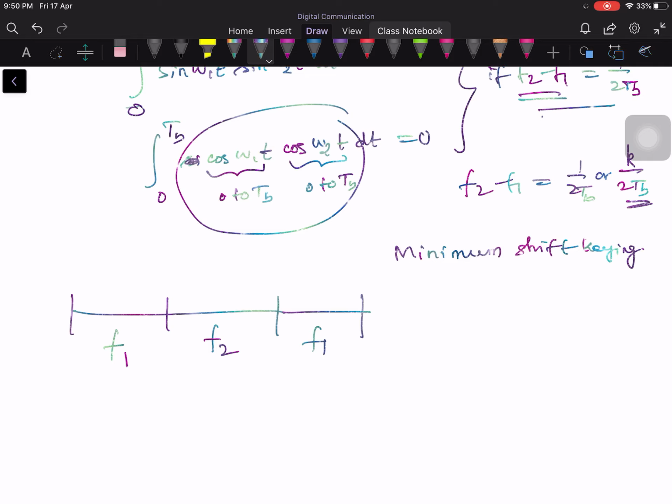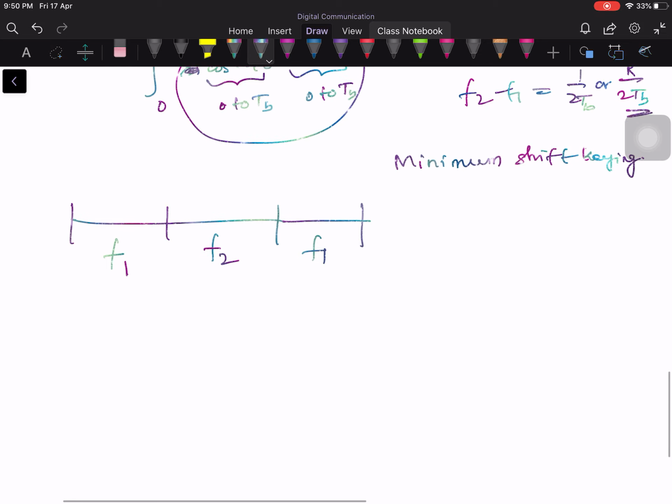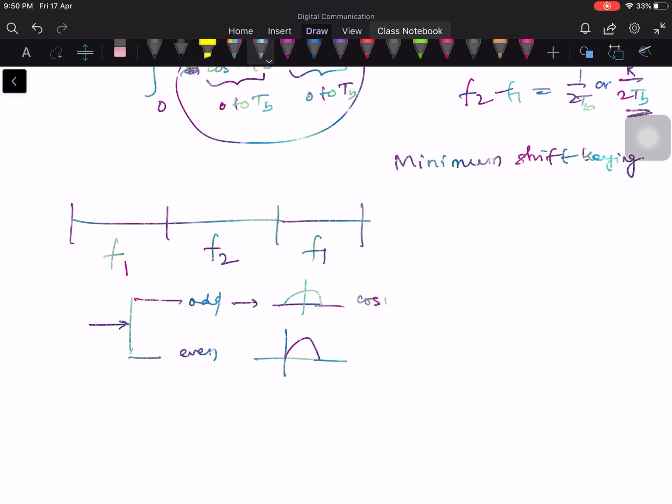So what we are trying to say is, in each bit interval I have one of two possible frequencies. So instead of going through all this process, we take an arbitrary bit stream and divide it into an odd bit stream and an even bit stream. The odd bit stream you map onto half cosinusoidal pulse shapes, and the even bit stream you map onto half sinusoidal pulses. This is cos(πt/2T) and here sin(πt/2T), and this also 2T.